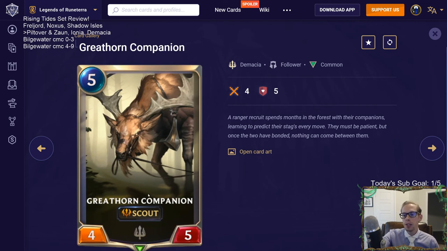But we have the keyword Scout. So you want this in a dedicated Scout deck, maybe. But I think I'd still probably rather just be playing Silverwing Lancer all the time. And then, yeah, maybe Radiant Guardian too. So probably not a card that you play in your ranked decks, probably just filler for Expedition.